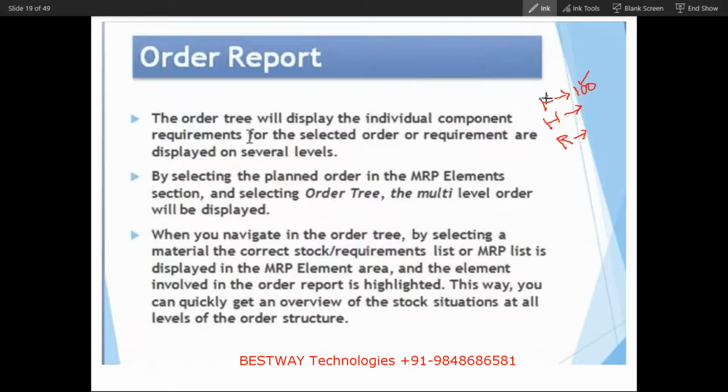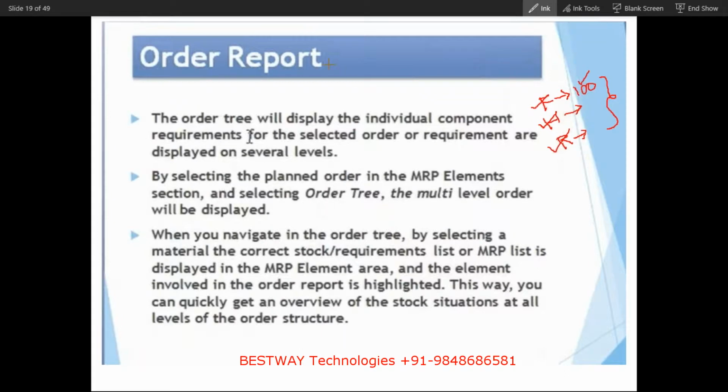Okay, so normally if you want to see, you will go to MD04. You will execute the results using FERT material. Again, you will open one more screen and you will see the results for the HALB. Again, you open one more screen and you will see the results for raw material. So you have to open totally 3 screens in this case. If you assume the BOM is huge, having multiple levels, how many screens do you need to open and check each and everything? So that is hectic. So there is something called order report.